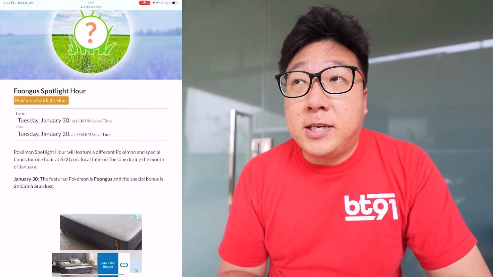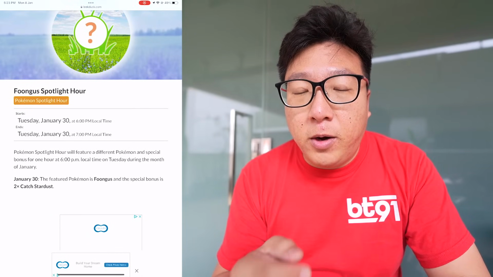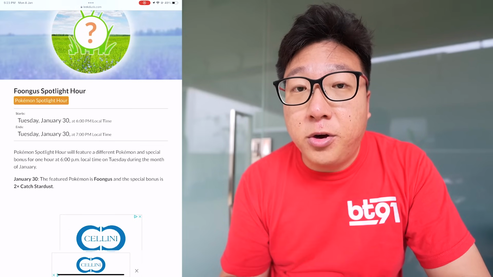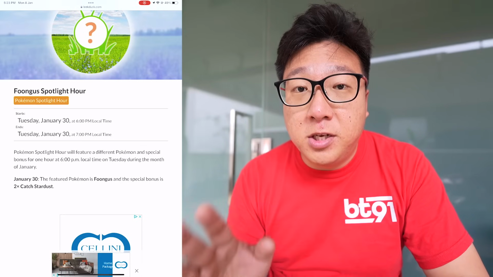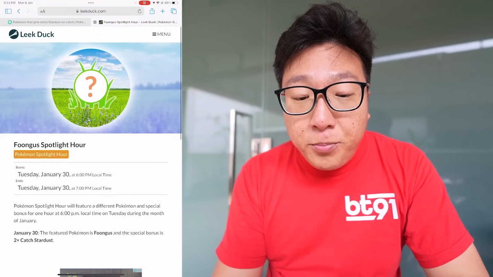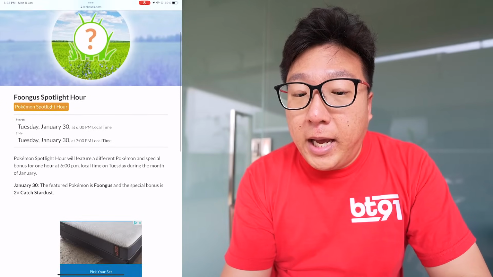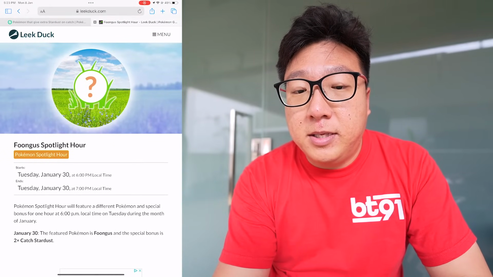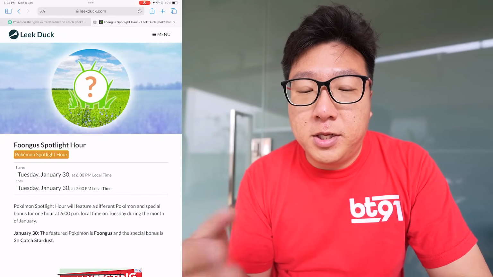So if you are able to catch, say, 200 Fungus during that 1 hour grind, hey, it's 300,000 Stardust, not including any eggs that you're going to hatch, not including any other researches that you're going to complete to get Stardust from. That is pretty insane if you ask me. So I'm going to play hard for the Fungus Spotlight Hour. Normally that's how I plan my time and see if I want to play hard or need to play hard for certain events or not.